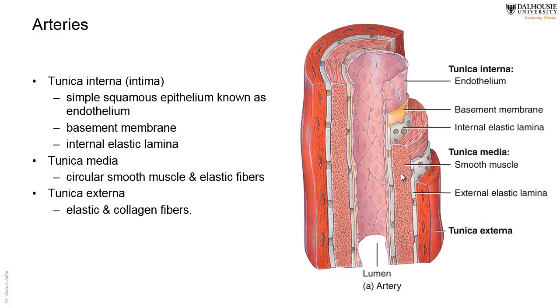These are circularly arranged, so they can control the lumen of the blood vessel by their contraction, and therefore they are controlled by the autonomic nervous system, which causes either vasodilation or vasoconstriction of these smooth muscle fibers. In between these smooth muscle fibers, there is a variable amount of connective tissue, either in the form of collagen or in the form of elastic fibers.